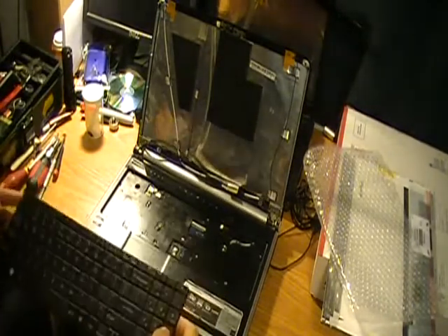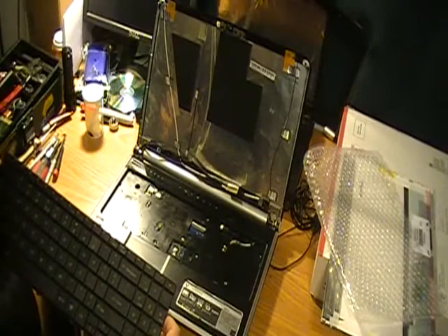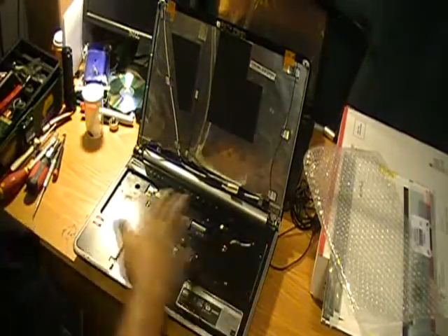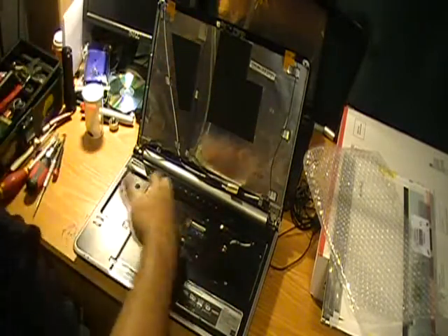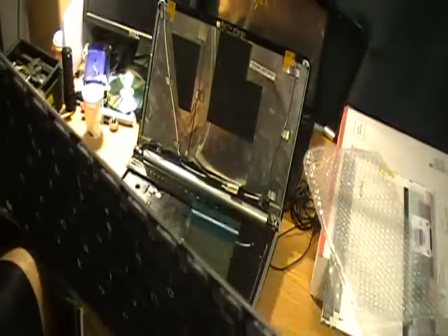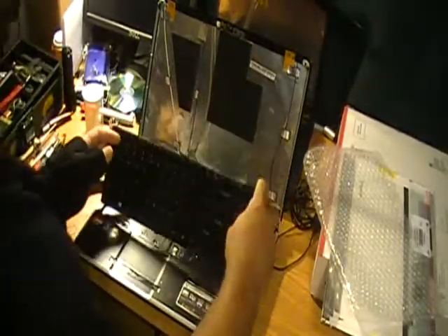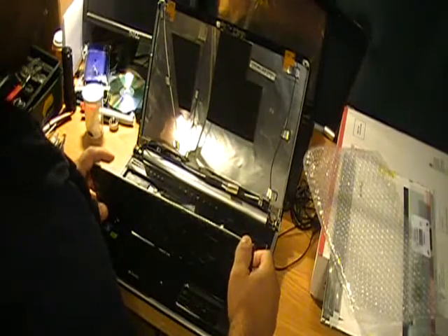Tom and Jerry beating each other up there — it's one of those really really old ones, like the very beginning ones. Okay, I'm setting the keyboard. Let me show you — don't let anything fall from your tools, double check everything is in place. Set the keyboard with the little tabs. What I call the back of the keyboard is the part that goes towards the screen. The back here has this connector tab.